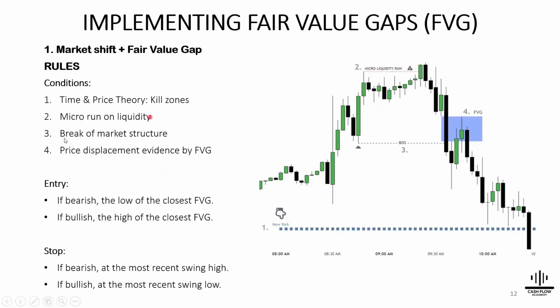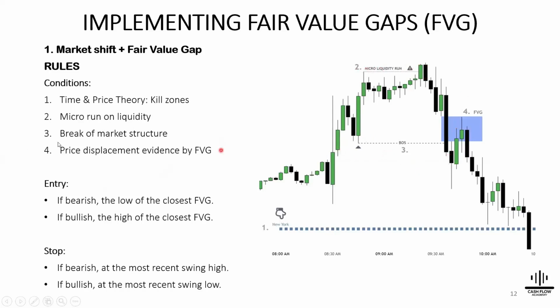And then the third condition, you want to see a break of market structure, a clear break. You can see how market broke. You're not confused, did the market break structure or not? No, you can see how clear it is. Market broke structure. How can you classify structure when you see this three candle pattern? You can see the candle in between is lower than the one by the left and the right. So this is a swing. So market broke this high, took out buy side liquidity, rallied, came down, and then broke structure to the downside.